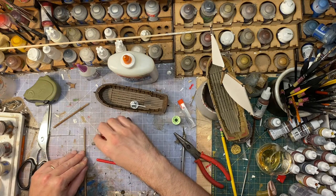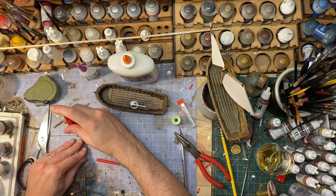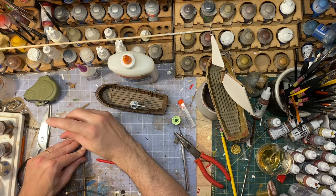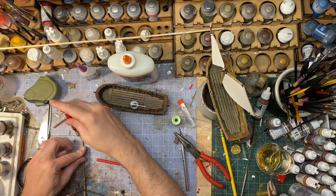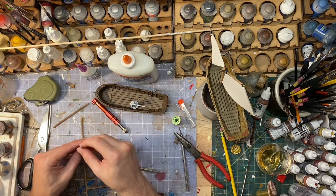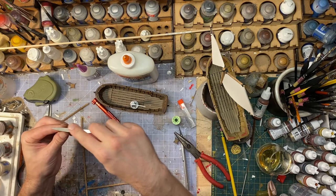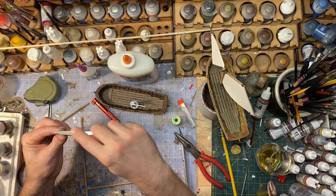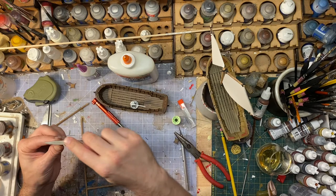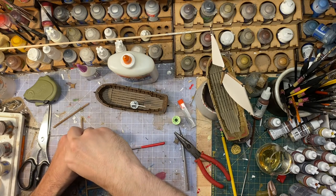Now getting the angle on this is kind of important. To come in at an angle, but at the same point in the mast at the bottom piece. There we go. All right, here's our 2.5 inch piece of mast here. I'm going to do the same. This is optional. Certainly it'll work, especially if you use enough glue, but make it a little tighter fit. Feels like good carpentry. And you should be able to just drill this straight into this one if we did our angle right on the main mast.